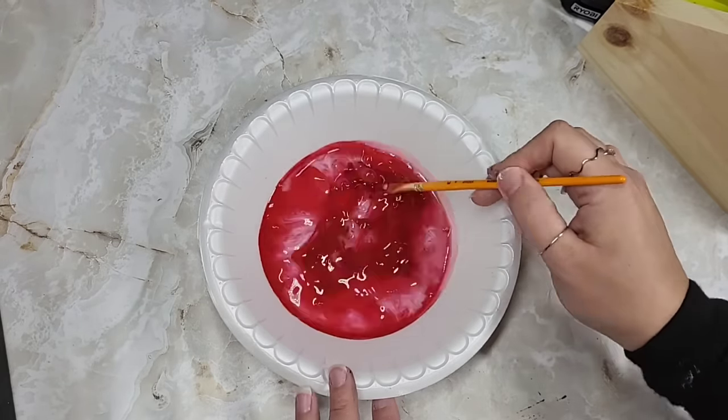So I'm just going to switch. I got first layer here. We're going to pop this on. And this is the dishwasher safe Mod Podge. I do plan on actually using these coasters, so I want to make sure that if I want to wipe them off or they get coffee on them, because I'm going to set them at my desk, I have something that's going to protect them.